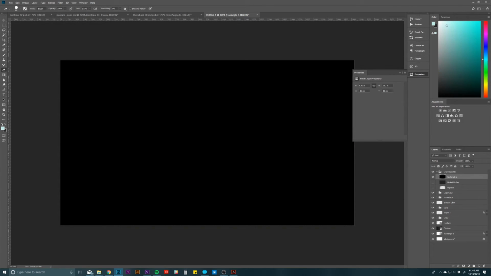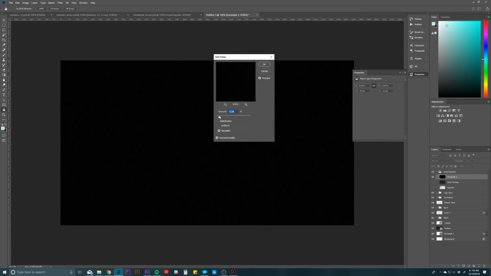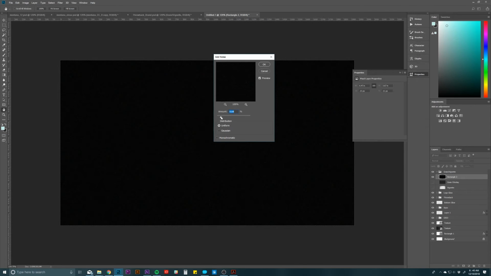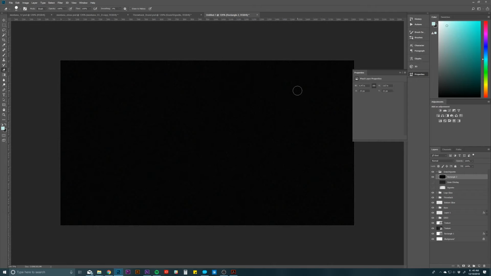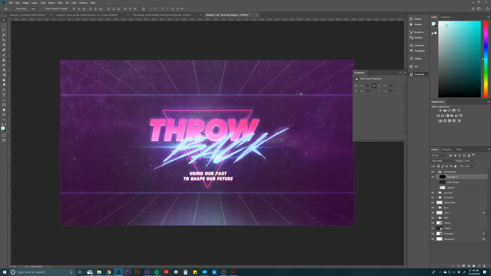black layer, and then I can go to filter and noise, add noise, and I think I bumped mine up pretty high. I think I did not monochromatic, so I got some color in there, something like that. I'd rather go high here and then back it down with an opacity, and then do some blending modes to get that to start blending through, so you can see that nice noise layer. So the one I did was a lighten at 87%, sort of a dark gray, but that's where I got that one.